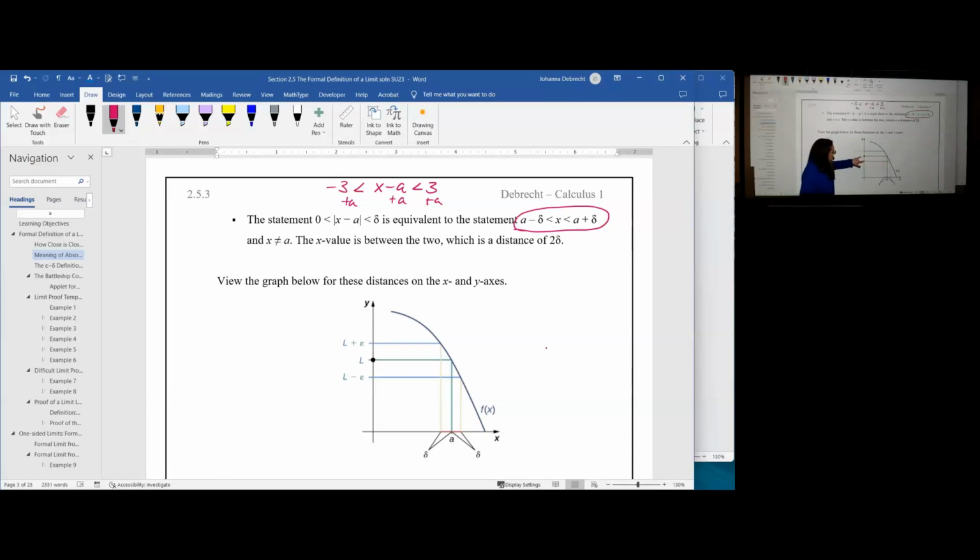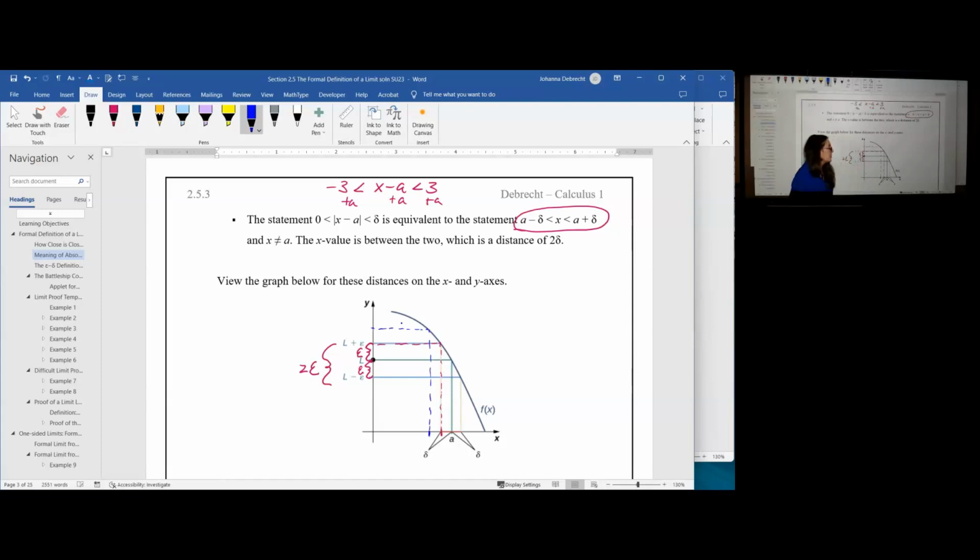If I've chosen epsilon to be this distance here and this distance here, that means that this distance is actually 2 epsilon. I could be epsilon away above or epsilon away below. I want to know what delta I need to choose to make that happen. So the thing I do with a graph is I come over and hit the graph, and then I come straight down to the graph. What does this mean? Well, let's come over from another point that is not within epsilon of L.